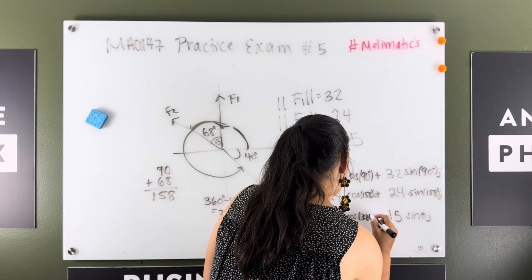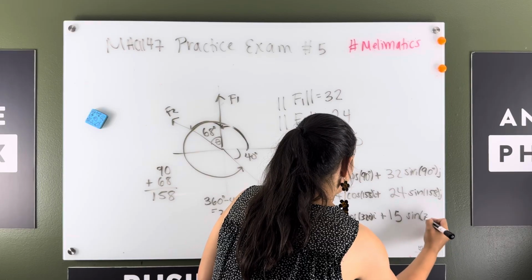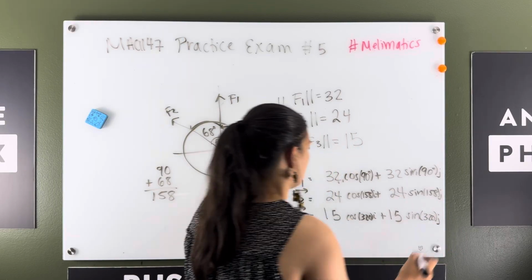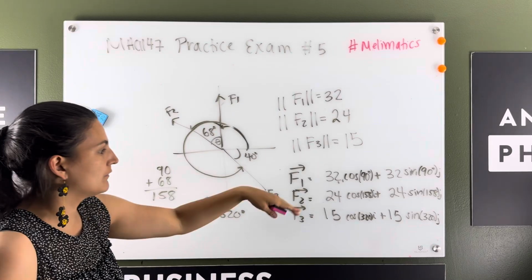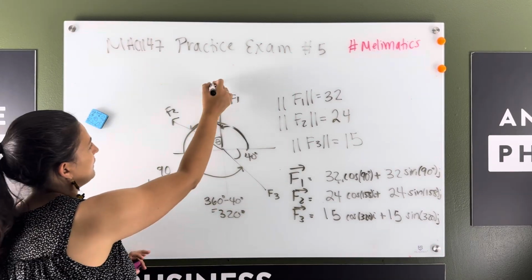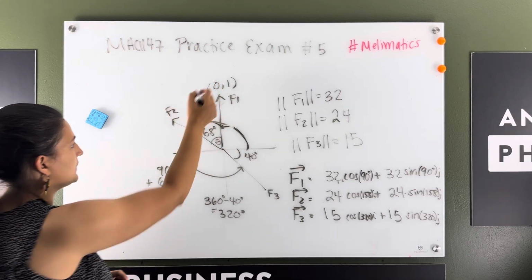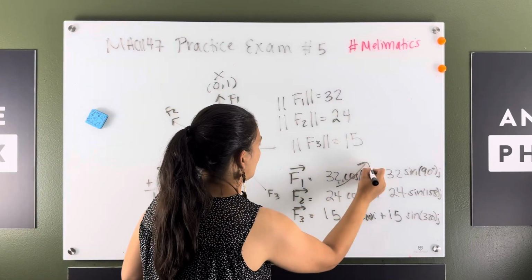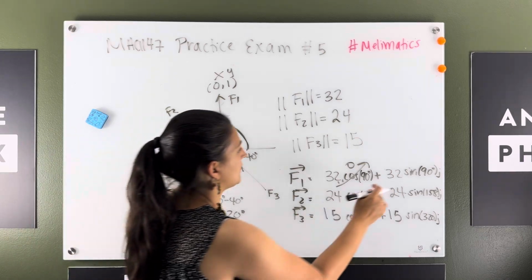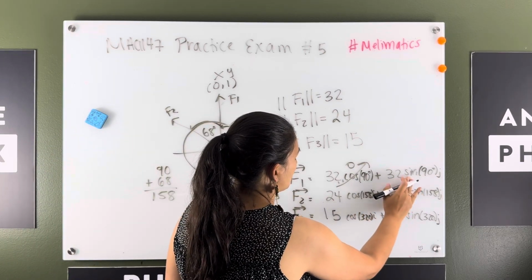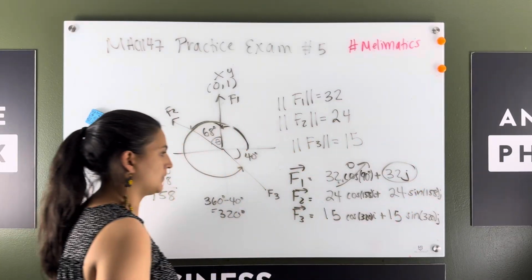Now, of course, if the angle is in the unit circle, then go ahead and use the unit circle. But if it's not, then you just plug into the calculator, and we're plugging in degrees. Okay, so at least we can solve the first one. The first one, we have 0, 1 as the coordinate and 90 degrees. So the x value is 0, so the cosine is going to go away. And then the y value or the sine is 1. So sine of 90 is simply 1. So this is just going to be 32 times j for force 1.